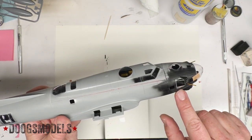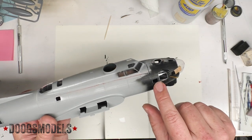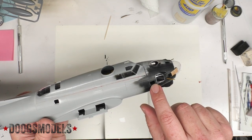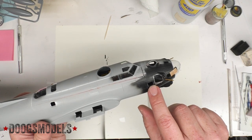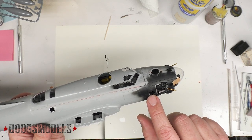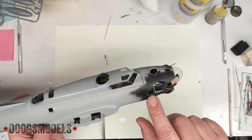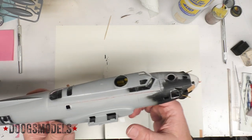We've started to put some of the clear parts on where they're out of the way. We still have these windows here, which the clear parts are frameless — thanks a whole lot, HK. That's going to be fun. We're going to have to go in there and paint some olive drab inside the frames and then figure out a way to glue them in that won't destroy it, but will also hold everything nicely against masking.